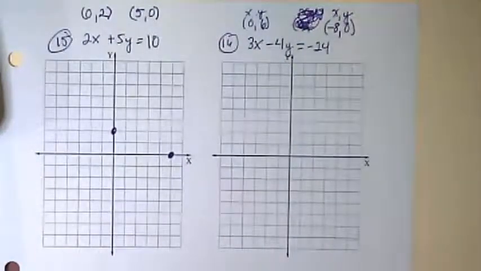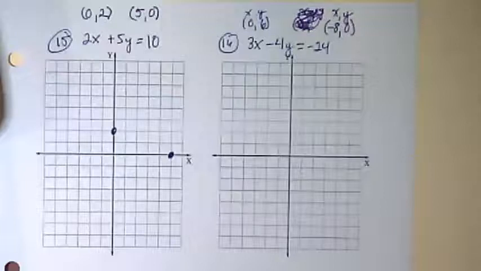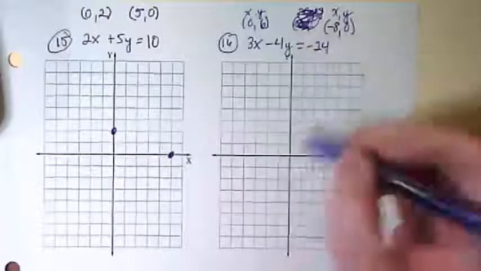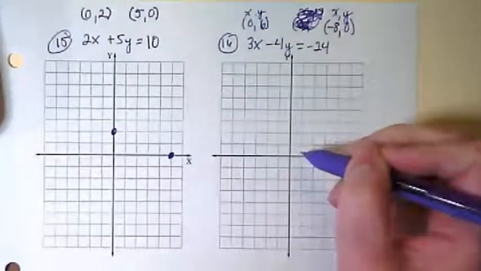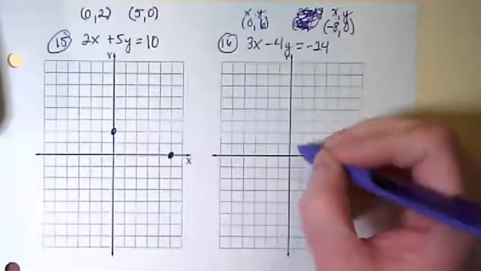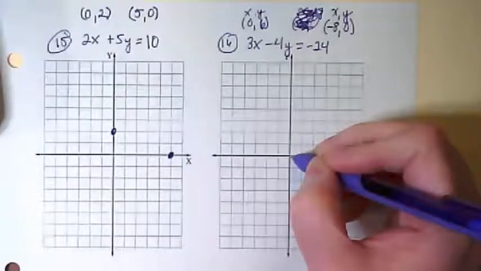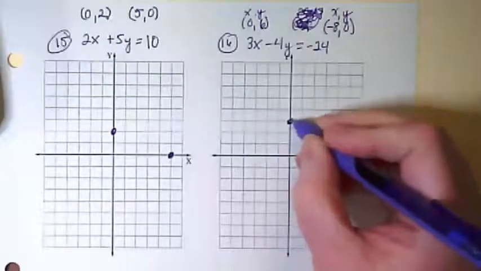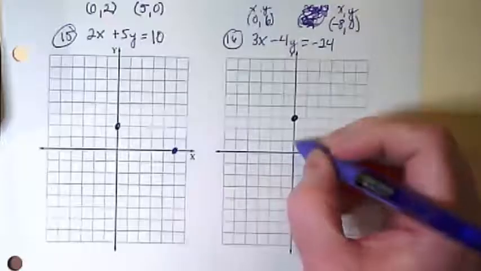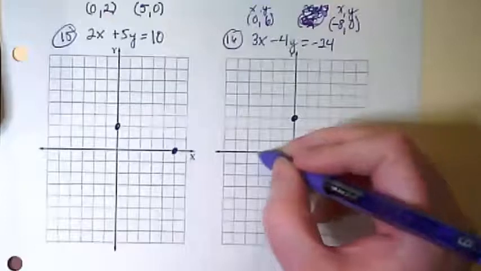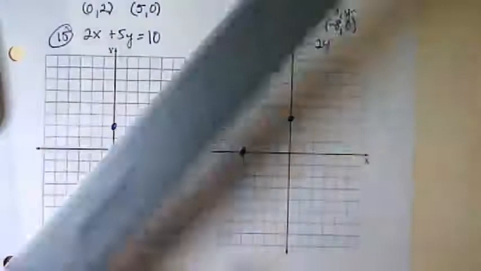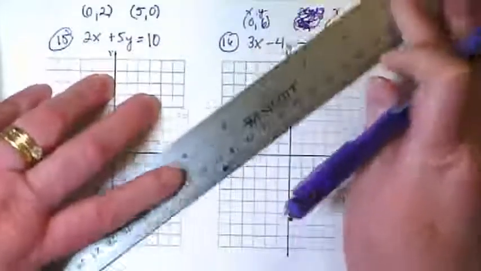Now this graph paper is not ideal because it only has up to 6 by 6. So if I want to graph this here, I might count these by 2 instead and change my scale. So I'm going to say that every line on this is by 2. So when I say 0, 6, I'm going to go 2, 4, 6. And to get negative 8, 2, 4, 6, 8. And that way I can fit my line easily on this graph.